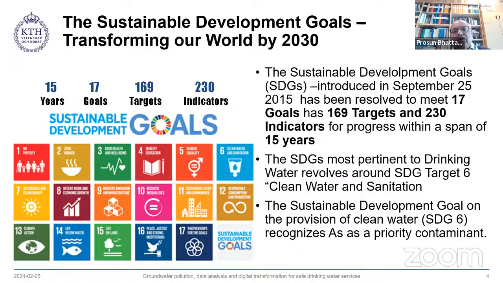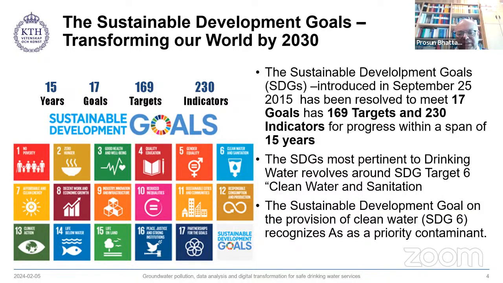Now, getting into the theme, why are we really concerned about the Sustainable Development Goals, which followed the Millennium Development Goals? They aim to make the development process more inclusive, not only in the developing world but also in the developed world together, so that we are all taken on the same train, so to say, and we look into the different aspects in a more comprehensive, integrated and inclusive manner.